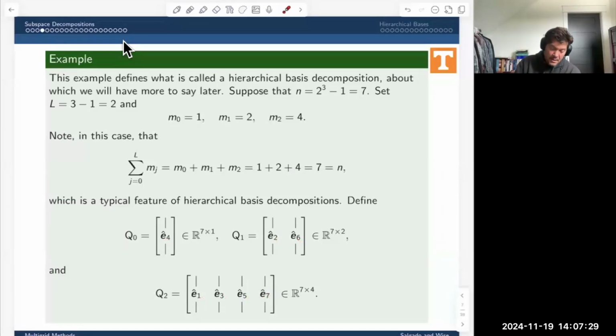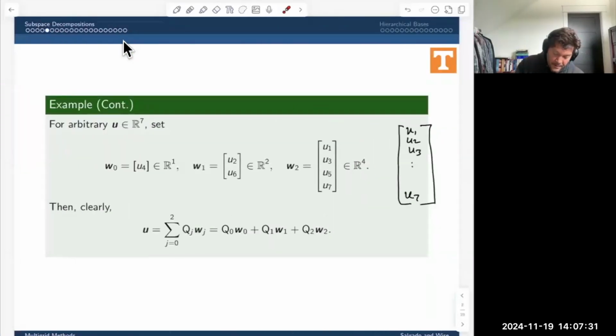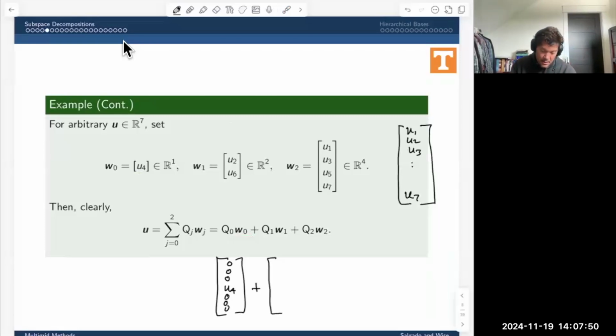And it's not too hard to see that when I do these multiplications, Q0, W1, I'm going to get a big vector which looks like this, mostly zeros, right? 2, 3, and then I have a 4, 0, 0, 0. That's the first one. What about the second one? That's going to be Q1 times W1. That's just going to give me 0, U2, 0, 0, 0, U4, no, sorry, U6, and then finally 0.